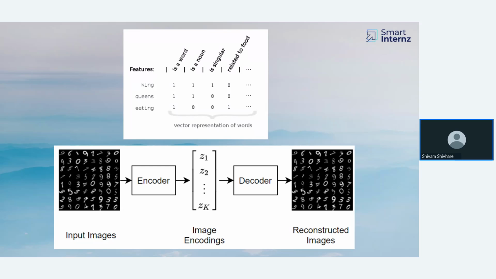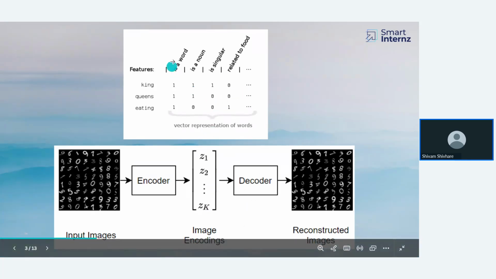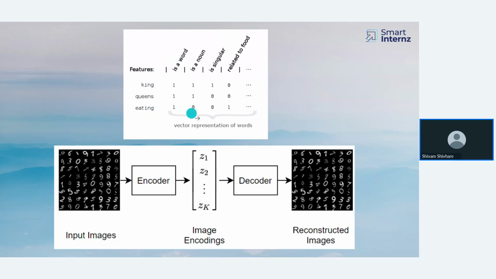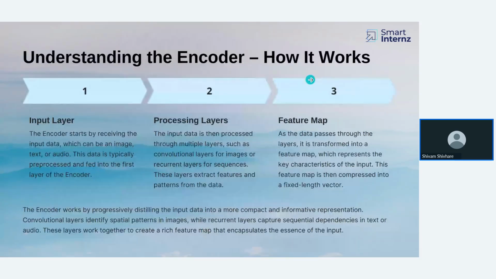For example, there is a sentence which is going to have some words. It will extract the unique words from the sentence, and it will check whether each sentence has the same words or not. This is going to form a vector. Okay, this information is called the latent space, and it is passed to the decoder. The decoder tries to construct these words again. Is the thing clear, guys?